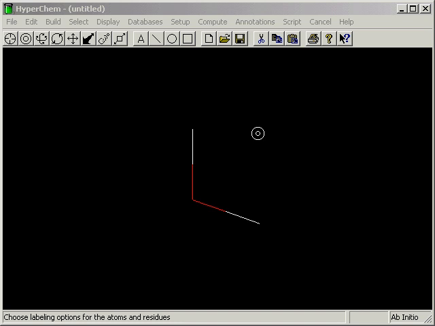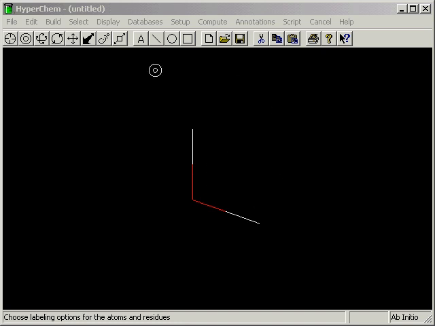This tutorial will describe the setting up of ab initio calculations. In many ways, this setup is similar to semi-empirical computations, and many of the things I've described under semi-empirical are identical here. I'll describe them again, but there may be a better or more extensive description under semi-empirical, so you might want to look at both descriptions to fill in the details.